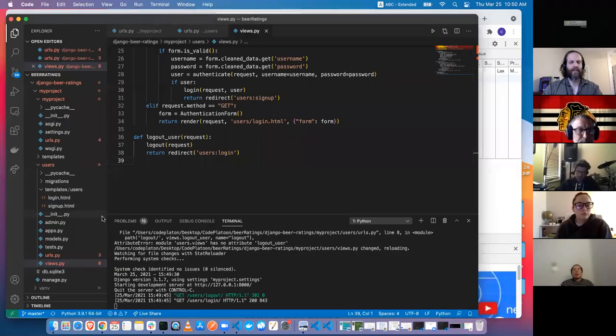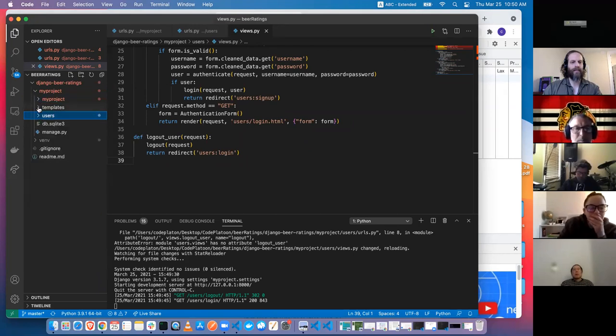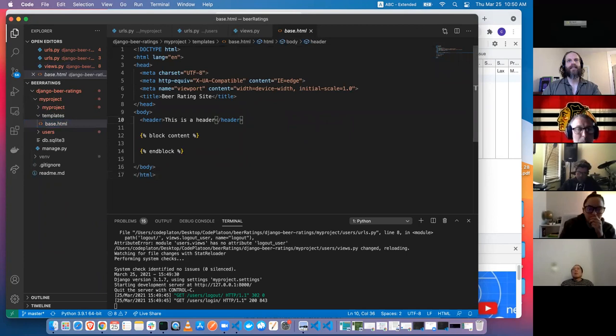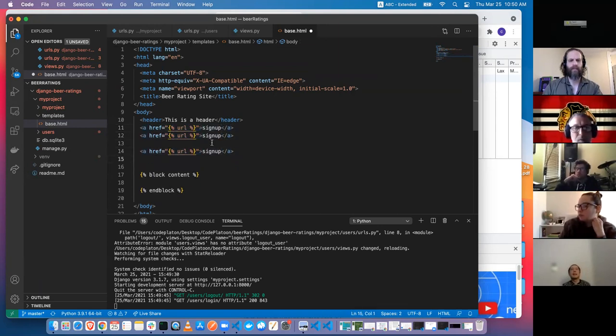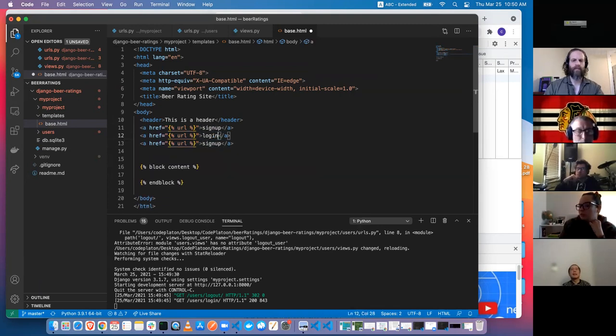Just as a quick convenience, we can go into our base template and we'll add some links to the login. And this will be users.